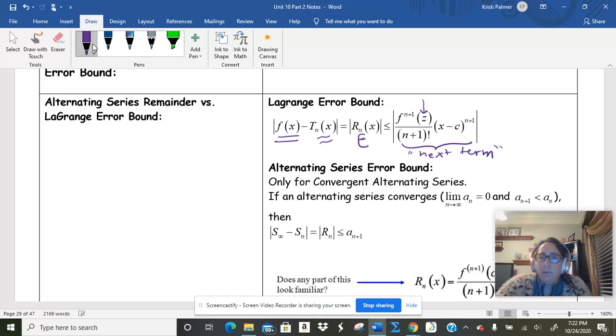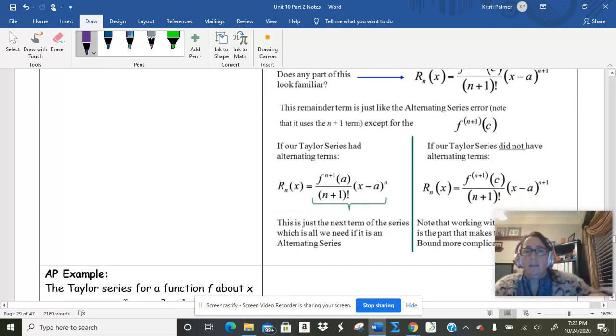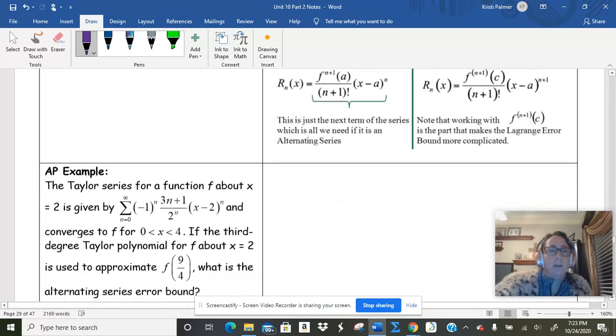The only reason I put it in quotes is because we have that z that we practiced. The alternating series says we have the exact minus the approximate, and that difference is the error, which is less than the next term. So they're really kind of saying the same thing, just one is a little bit easier for the next term from the alternating series, and one's maybe a little bit more challenging to think through. Not always, but sometimes. So we're just looking and seeing that it's that next term. And you can read through what I wrote there as well.